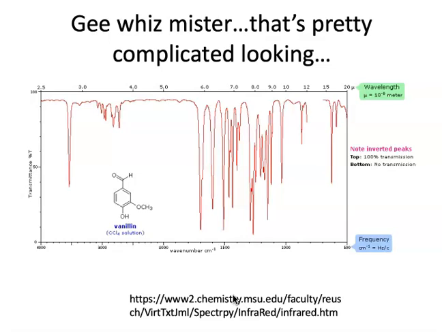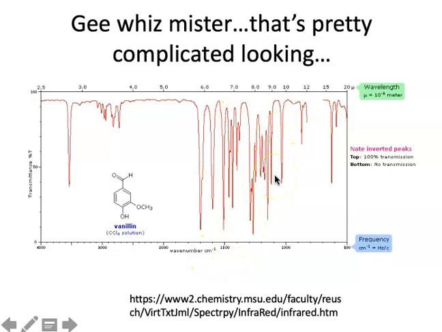So I'm going to show you in the next couple of slides the overarching thing that you should get out of this presentation. And then we'll go through and do a slightly more complicated look at every single major organic functional group and different things that, as you get better at this, you're going to start to pick up. But I really think it's important that you recognize that when we look at an IR spectrum, what I want you to do is to look at about 1500 and go up to right about 4,000. I don't want you to worry about anything down here.